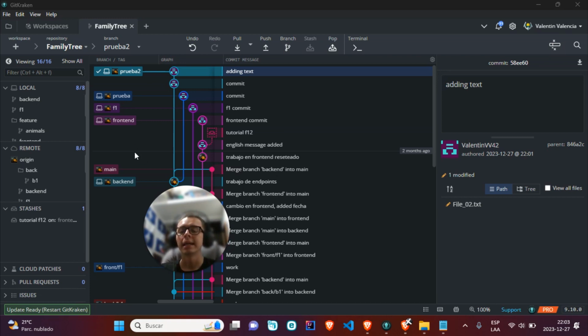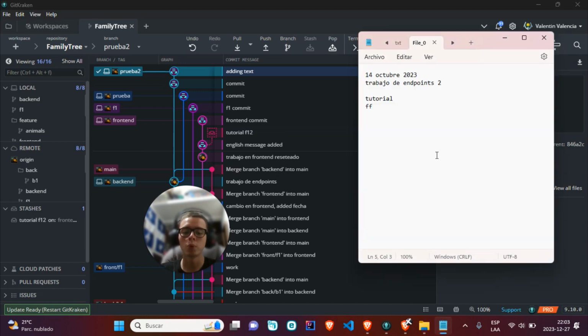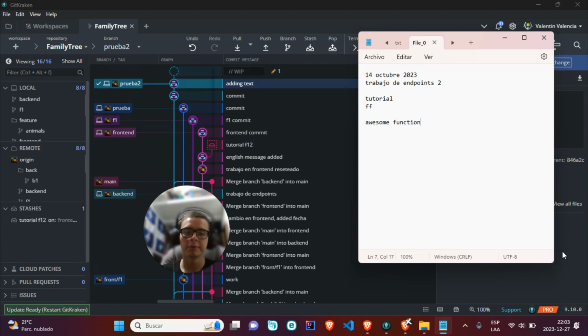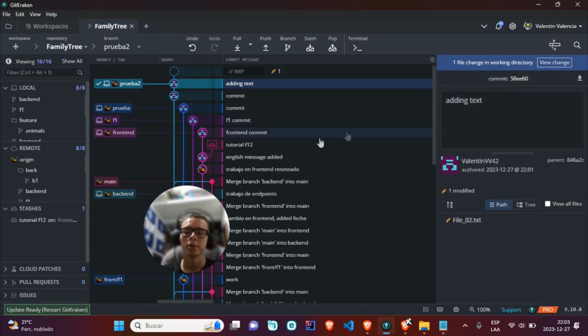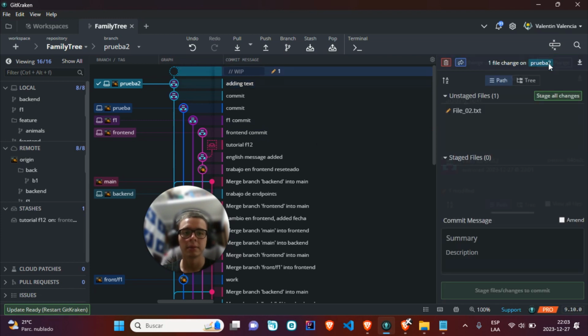Okay, that's the basic cycle of a developer, but it's important to understand what a stash is. So let's say you continue working here, like, okay, some function here, awesome function, and you save the changes in this file, and that's going to get you here this change.